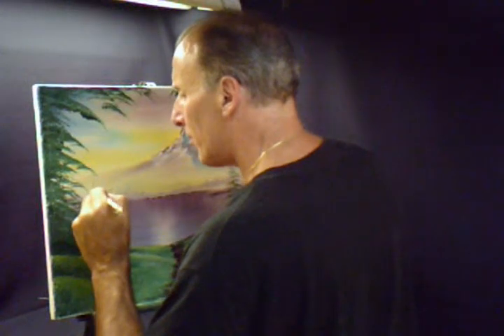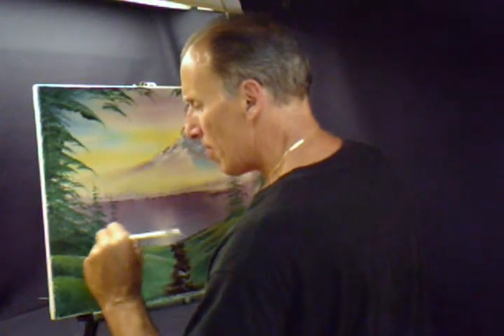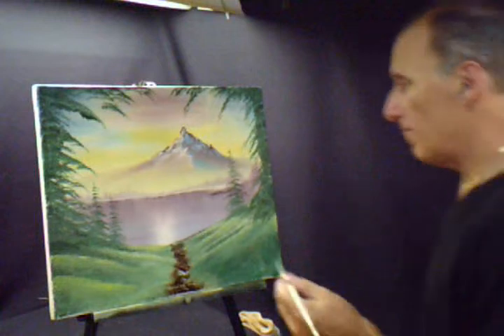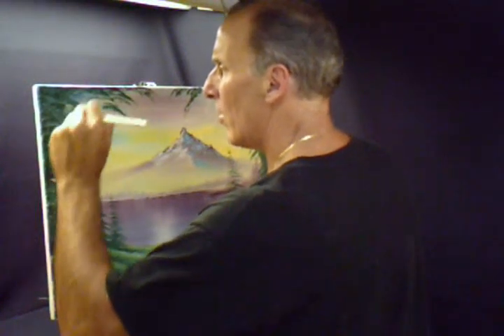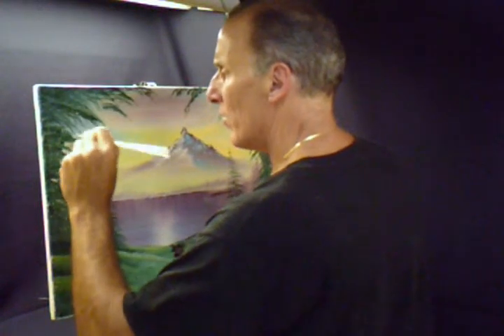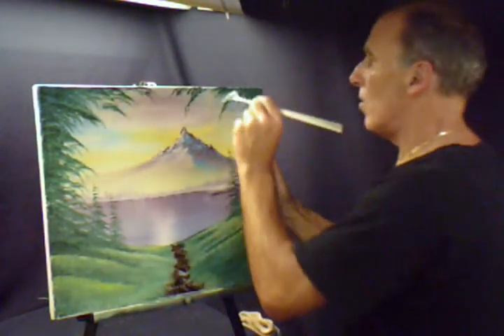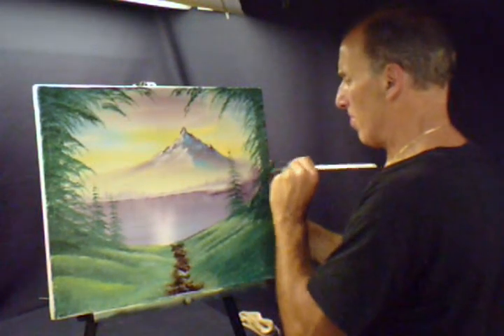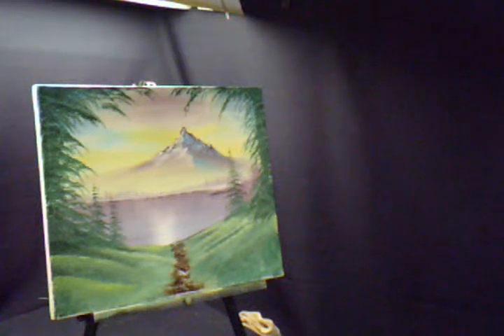Now you come up here and you tap. Same thing, little back and forth strokes, so you fill it all in. Just like that. Now I'm going to come in up here a little bit, because you've got some little bit of shading hanging down. Get some branches coming, just some little ones popping. Same thing on this side. There and there, here and there. Just like that.